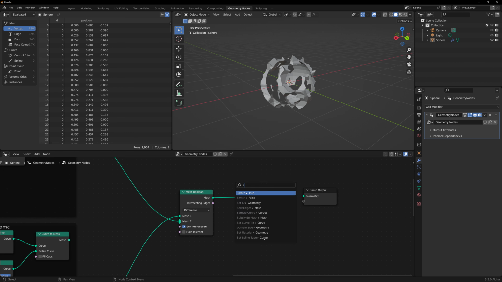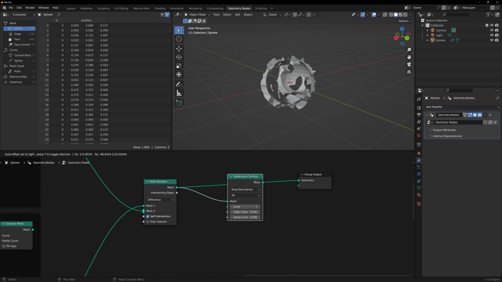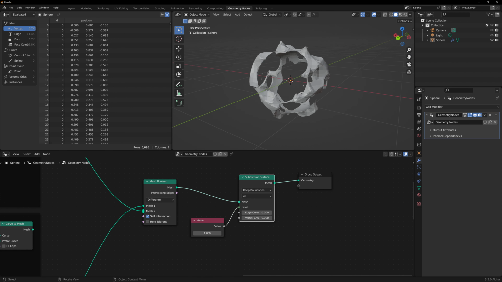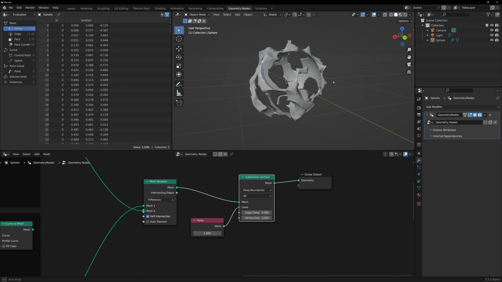So what I'm going to do is do a subdivide on this, or a subdivision surface. For the subdivision amount, it could just be 1, but we'll connect this to a value because we're probably going to be connecting it to another subdivision surface later on as well. So this way I have a value to control it from multiple nodes. But after doing that, it already smooths this out quite a bit, and it will look a little bit better.